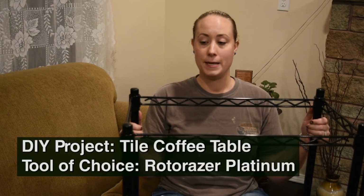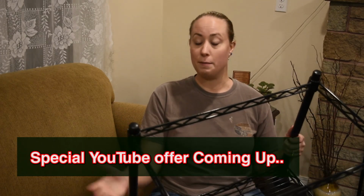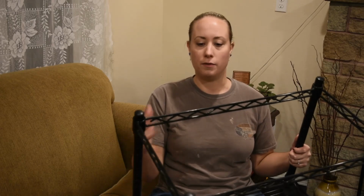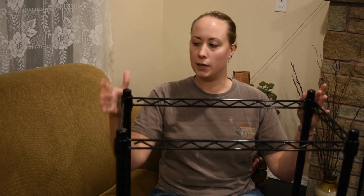Today I found a fun piece at a thrift store that I thought would be a really excellent craft, and Rotorazer sent me a Rotorazer Platinum to try out. I thought this would be an excellent opportunity to give it a try. So this is the piece that I found at the thrift store. I thought it would be really fun and different for a table. That's kind of the direction that I was looking to go for this craft, was something to repurpose or make into a table. But it doesn't have a top, so that's going to be my first part of the project, is building a top for it.